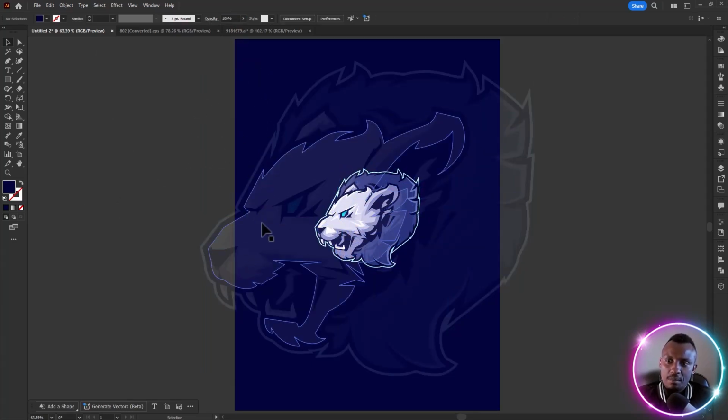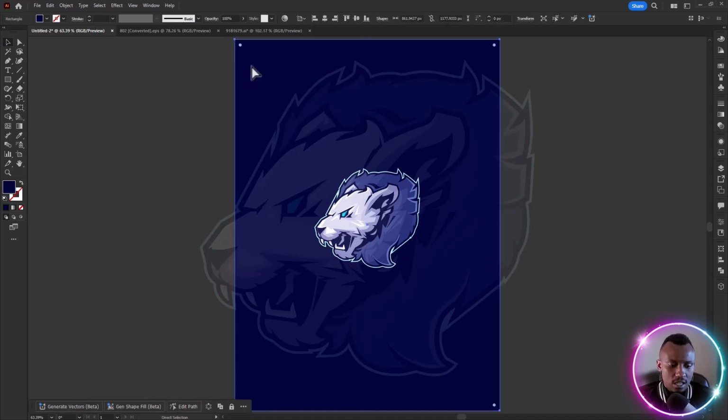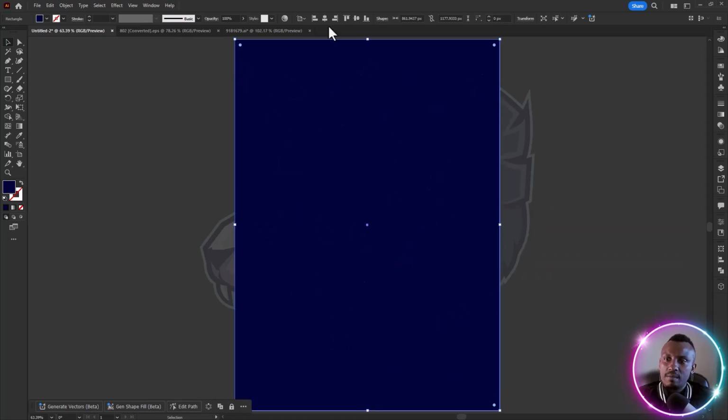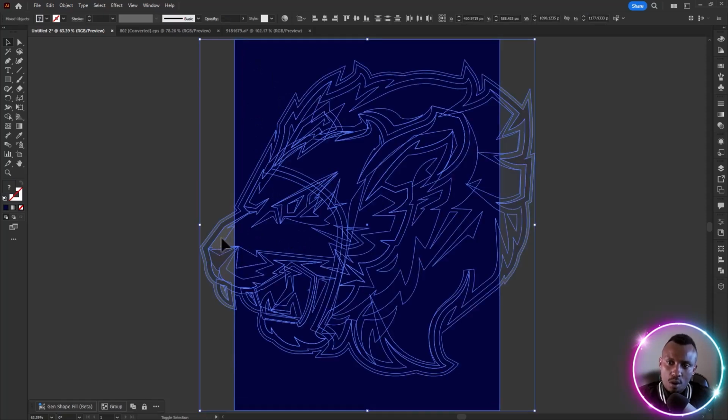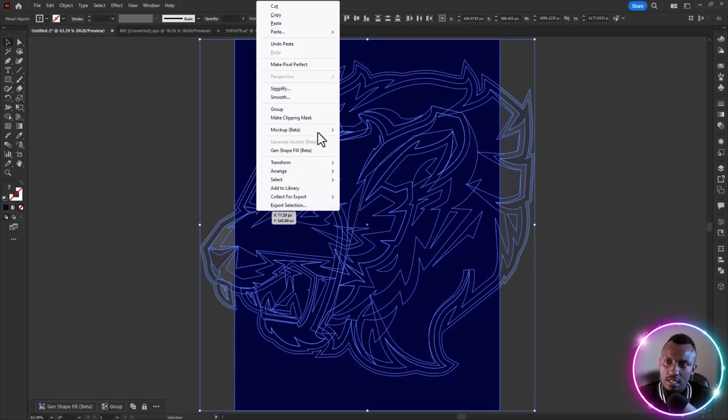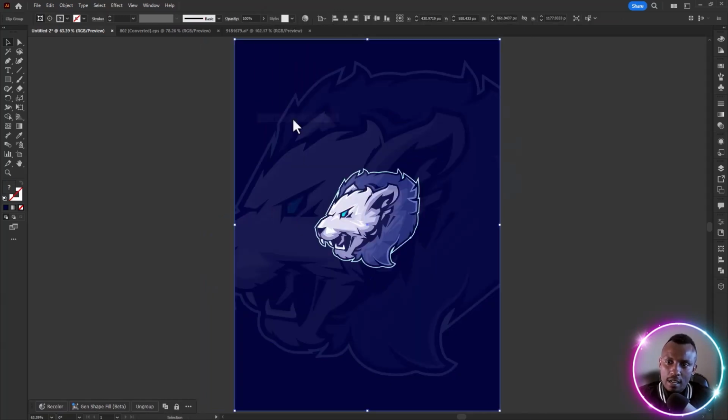And I want to clip this so that it's not overflowing to outside the artboard. So all I need to do is select this, copy, and paste it. Let me align it to the center, to the artboard. And then while it's selected, I'll hold down Shift and select the artwork. Right click inside and make clipping mask.